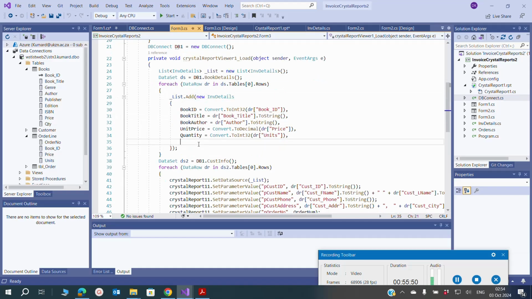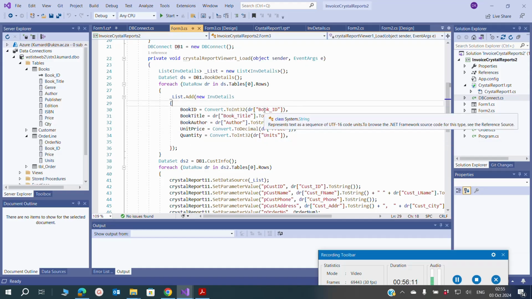We are initializing all the properties that we have in this, which is your book ID, book title, book author, book price, and quantity. These are all the properties that we have, initialized by the values that we are getting from the data set. So our data set obviously will have the field names of the table.